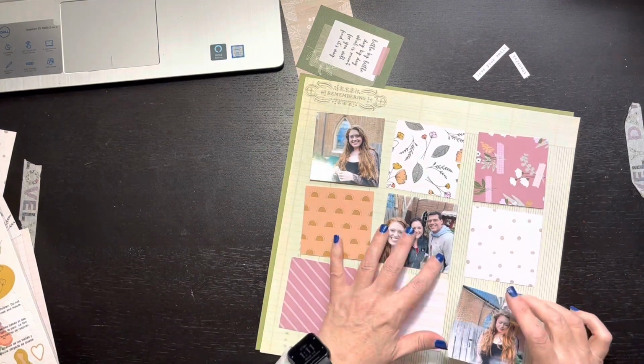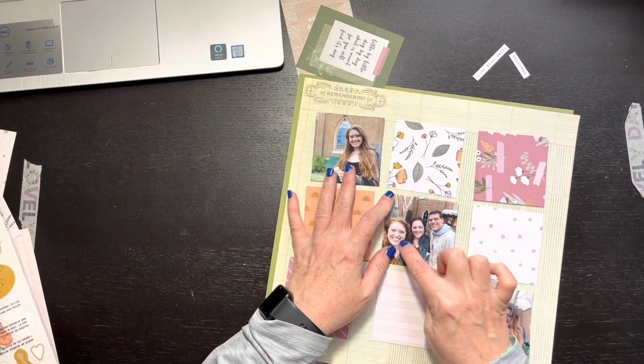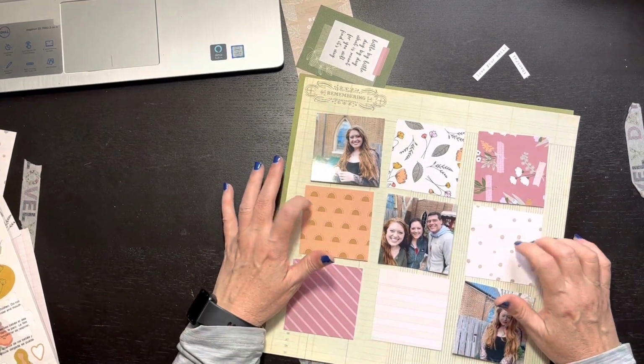And I took a couple pictures of my daughter because I just thought it was kind of pretty with the windows and stuff. And then we just took a cute selfie. And I just loved her expression here. She's kind of making a silly little face. And I thought we looked kind of cute. So I'm going to use these.